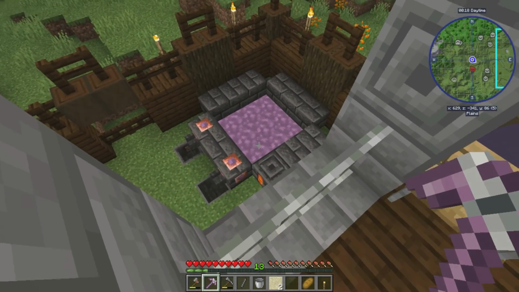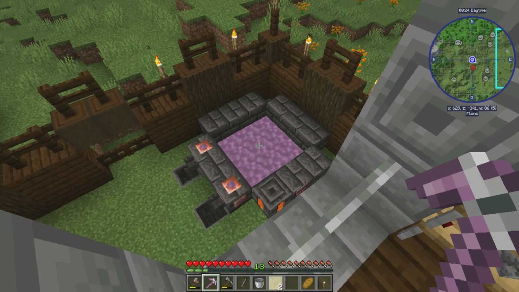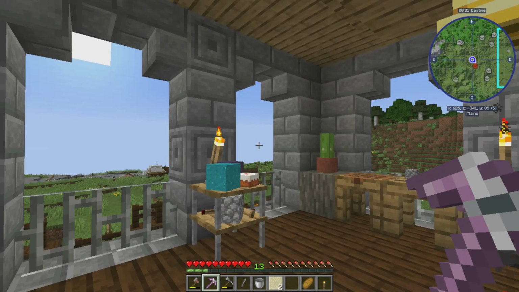And so far, this smeltery is going to be very useful. It's a good way to get a little bit more ingots out of your ore, as well as making these awesome tools. And with them, hopefully, I will be better prepared for next time.